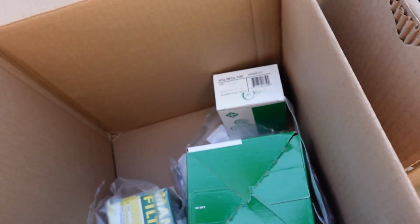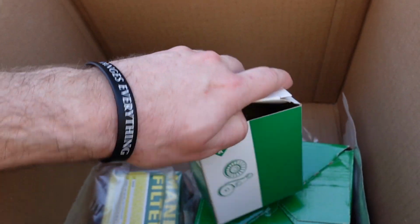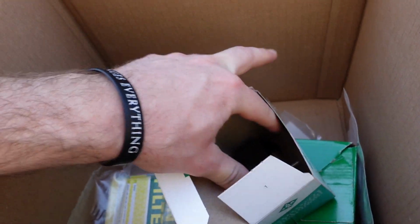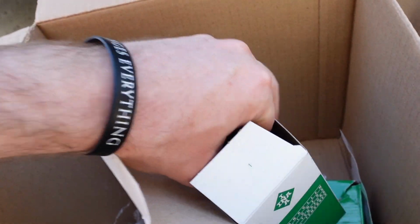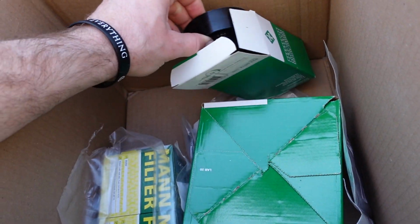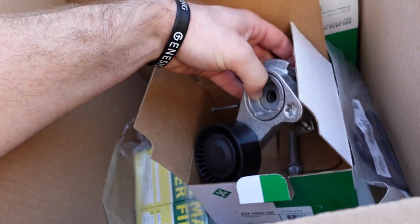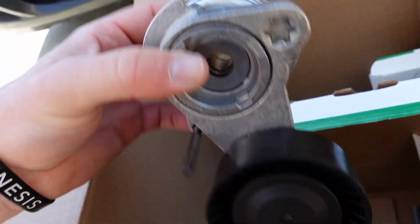Alrighty guys, so we got the parts right over here. So this is the tensioner. I believe this is the tensioner pulley that we need to replace. No, this is actually just a drive pulley. So we're gonna go ahead and replace this. Hopefully that will fix some of the shaky rattling noise. This is the tensioner pulley that we gotta replace.